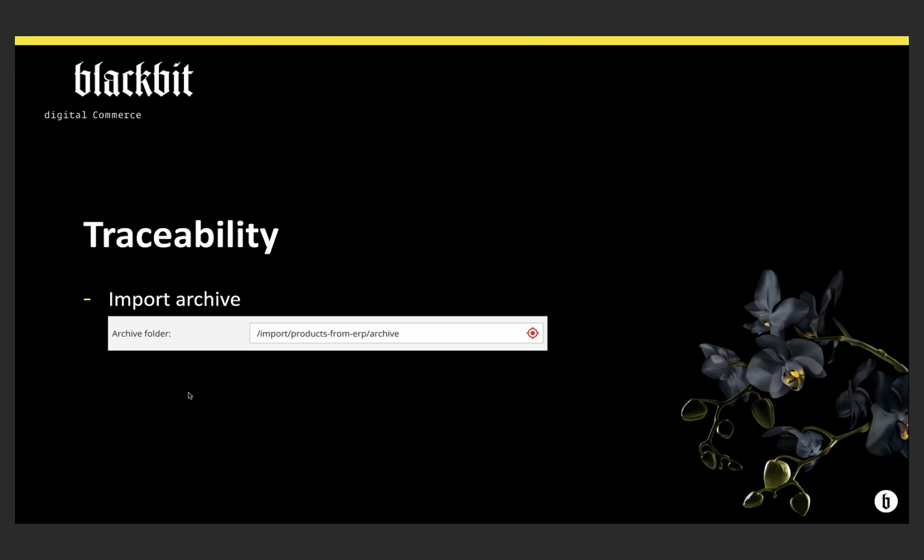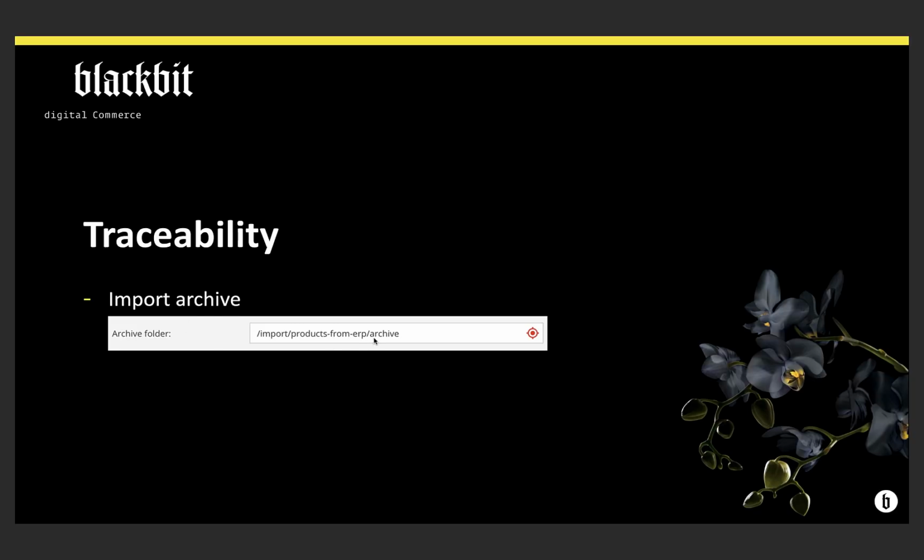Was it caused by an error in the import file? Was it caused by the import configuration, or was it caused by a certain library or after a Pimcore update? Or where did it come from? Perhaps you see in the data object versions when an error occurred. Then it would be interesting to see which import file got used at this time. And for this, you can use the import archive.